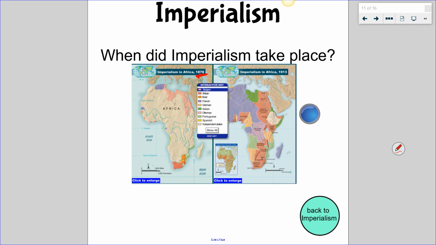All right, well, let's fast forward, and anywhere that you see this brown area in the middle, these are areas that have not been occupied by European countries. You see just a few along the edge, like along the coastline here, some little dots along the edge, but the overwhelming majority of Africa had not been colonized.